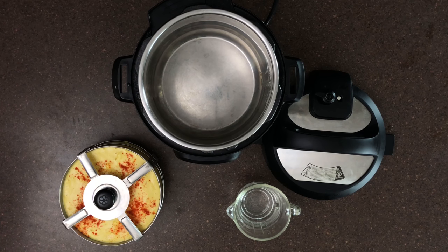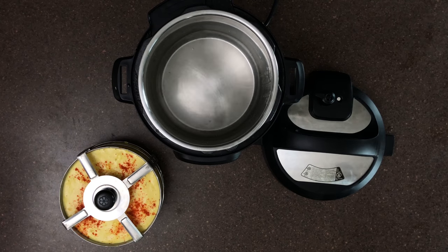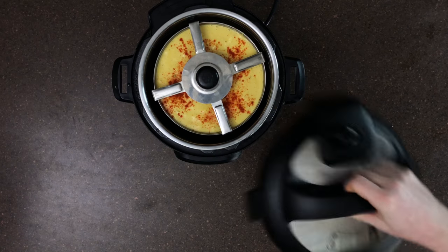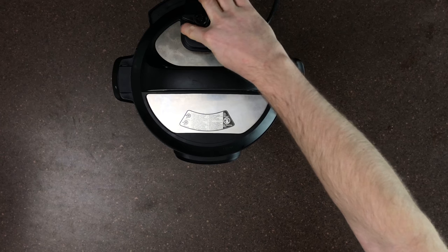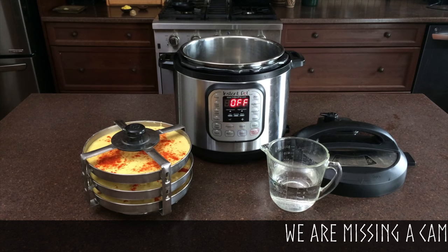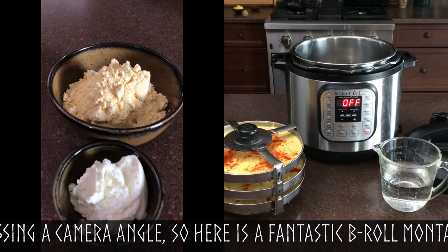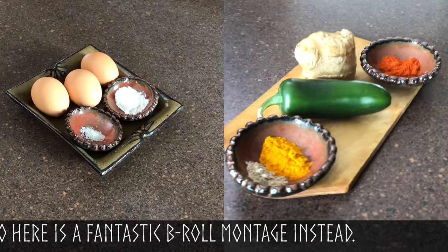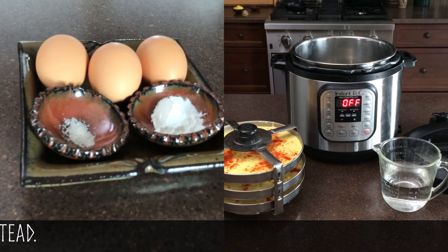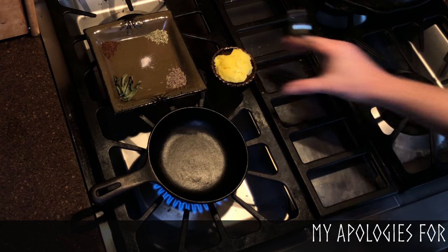Time to put everything into the Instant Pot. We have the remainder of our water — that's 300 milliliters, a little more than a cup. They always recommend at least a cup in your Instant Pot. The tower goes in, we seal it up. We make sure it goes to venting mode, then hit Manual on high for 10 minutes. We'll let the pressure naturally release for a few minutes, then do a final quick release, and we'll have our dhokla panacea in the French style.